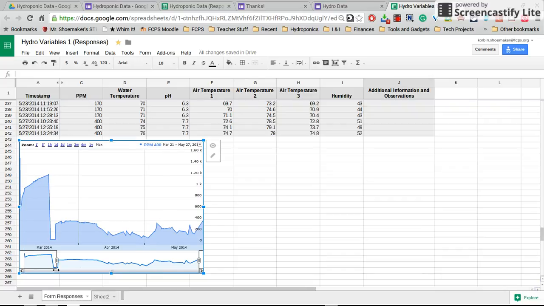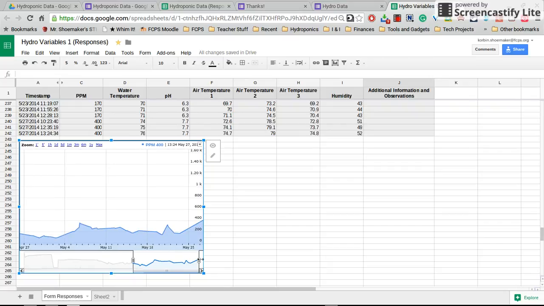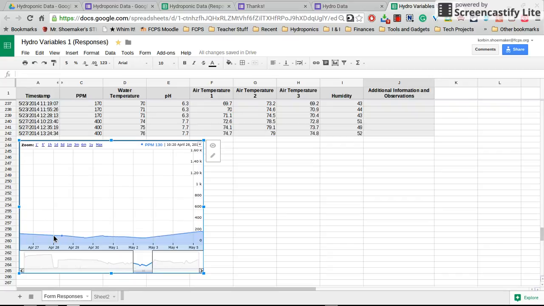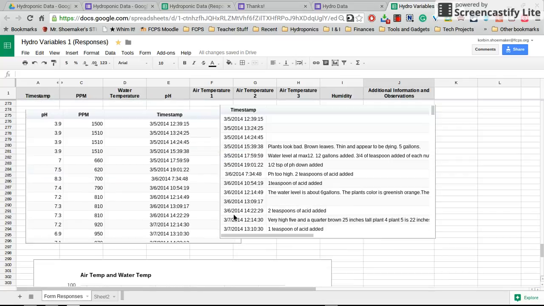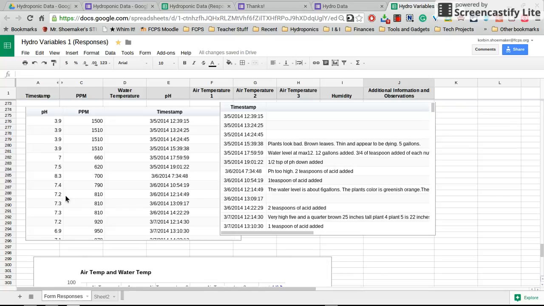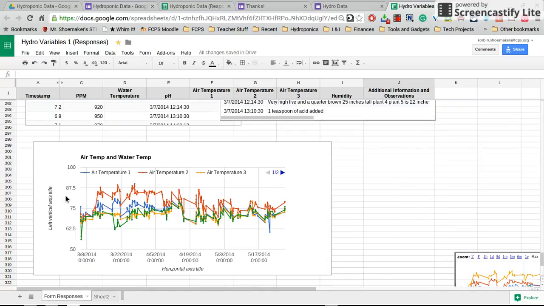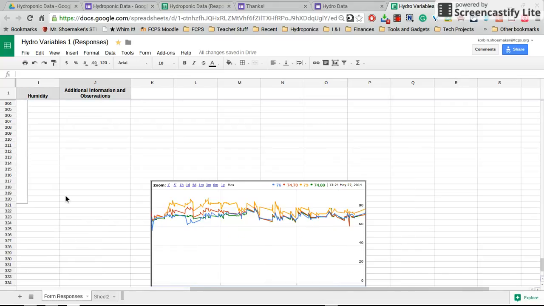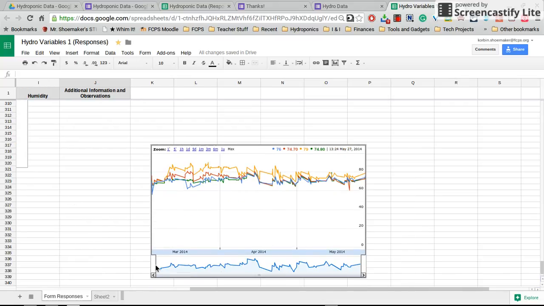And then what that allows us to do is to zoom in on specific days or weeks and see a trend for our parts per million, whether they're rising and falling. We can create just simple tables so that we can see the timestamp and any additional information. We can see the correlation between pH and parts per million. As one goes up, the other goes down, or vice versa, and then make hypothesis of why this is actually occurring. We can study our air temperatures and water temperatures and see if there's any correlation between the two, and just make sure we're staying in a proper range.